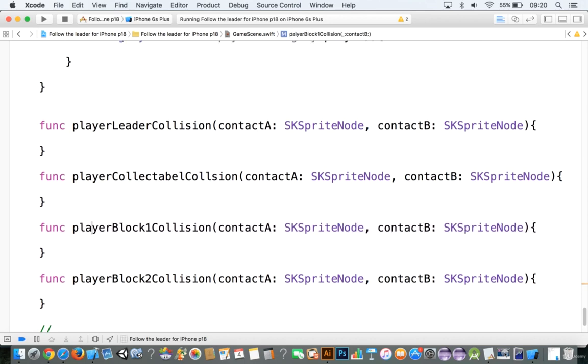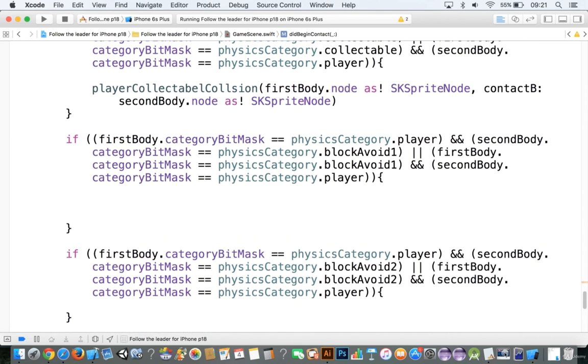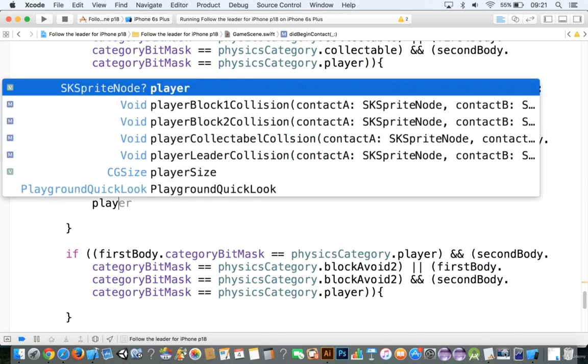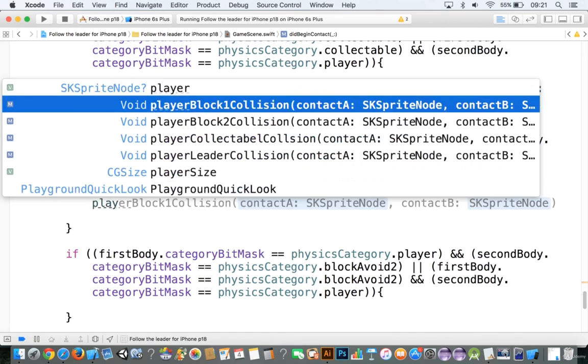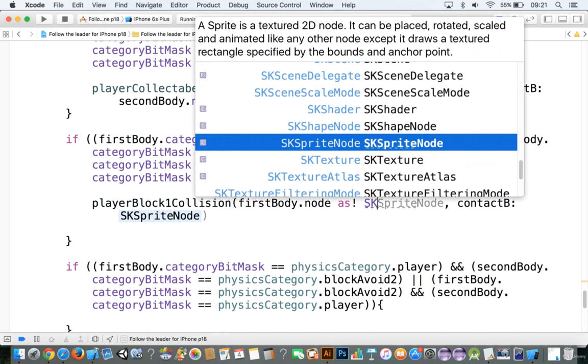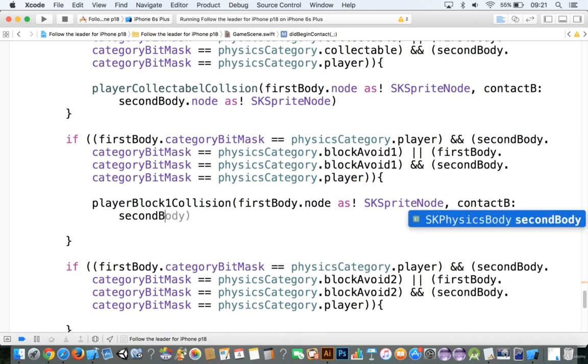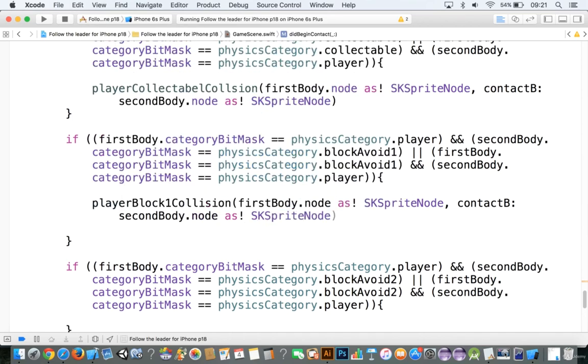For some reason player is not spelled correctly, so let's go ahead and change that up here. And in this one, this is the block1, we're going to say player.block1Collision is going to be firstBody.node as SKSpriteNode and secondBody.node as SKSpriteNode.